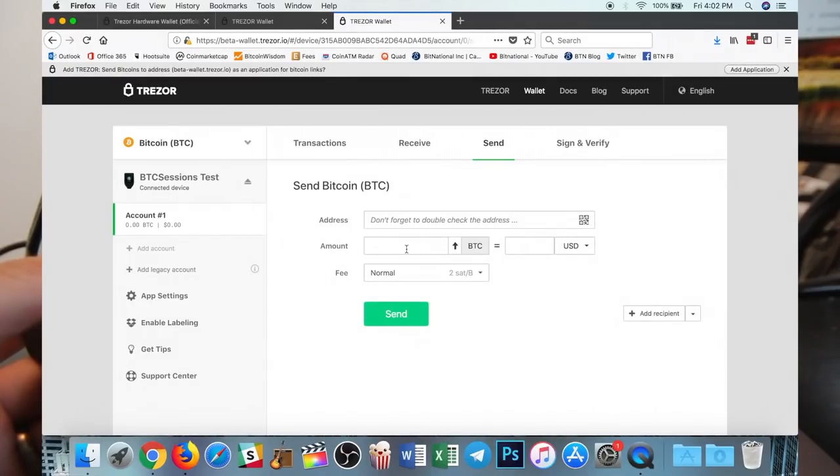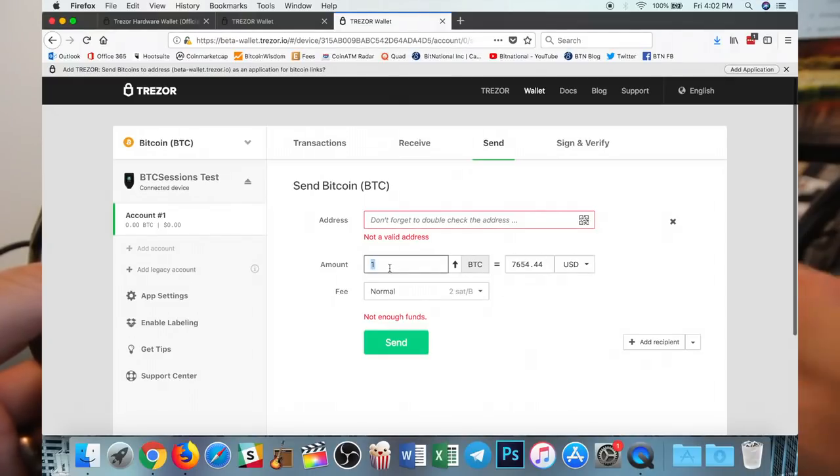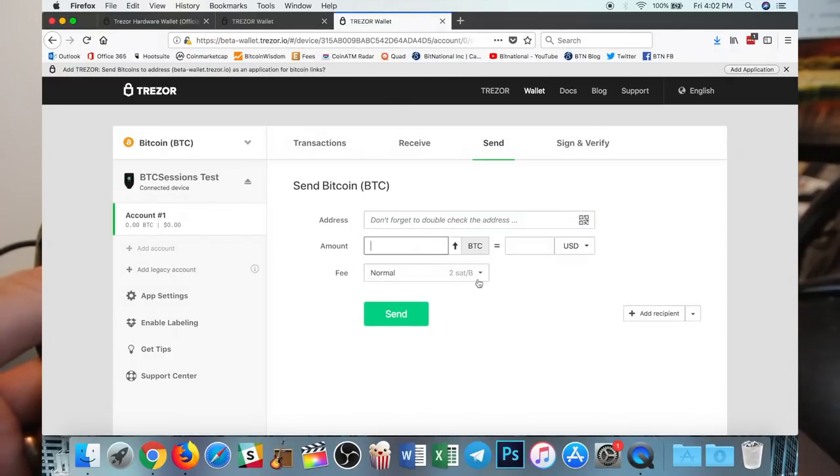Now, I can also put in an amount that I want to send either in Bitcoin or in US dollars, or whatever coin I happen to be dealing with. So if I type in a US dollar amount, it'll auto convert to the amount in Bitcoin, or if I type in a Bitcoin amount, it'll auto convert to the US dollar amount, so I know what I'm sending. I also can set my fee.